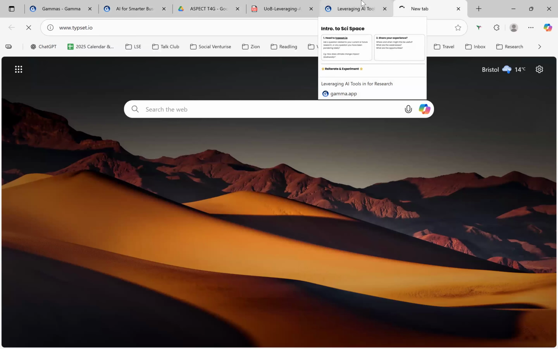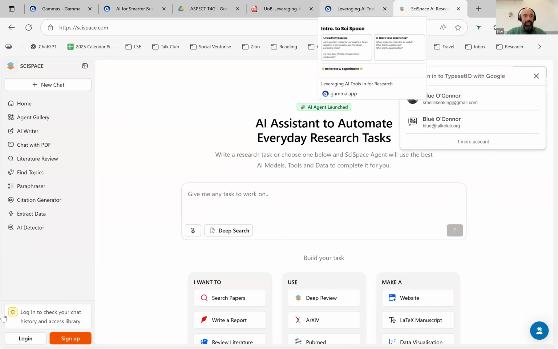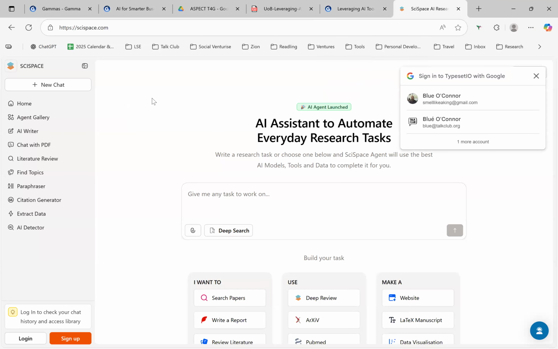I like the fact you make us do work, Blue. Yeah, sorry about that. No, it's good. You can either go to typeset.io or scispace.com. It looks like they've got an updated URL with a redirect. They do this every time. It changes. Every time we do this, it feels like there's been an evolution. Yeah, these things do move fast. Even this landing page is different now.